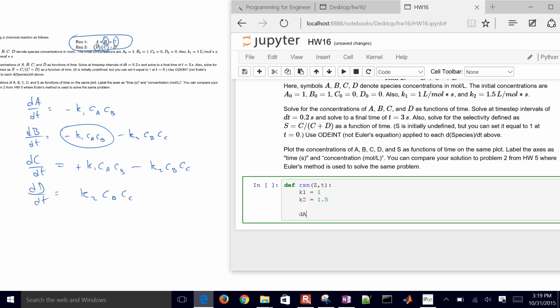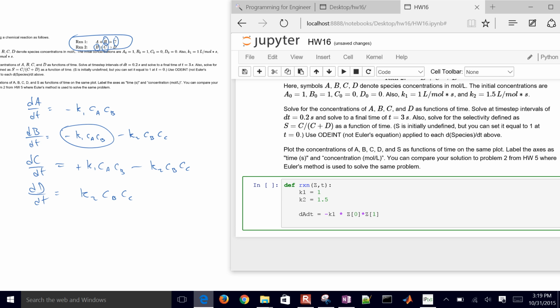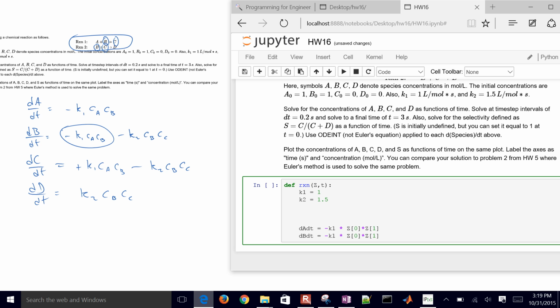Okay, so we'll do dA/dt, and that's going to be equal to negative k1 times z0, that'll be our first element, and then z1 is our second, that's going to be b. And then let's do dB/dt, and I'll just go ahead and copy this first one right here, and you know what, I can actually make this just a little bit easier.